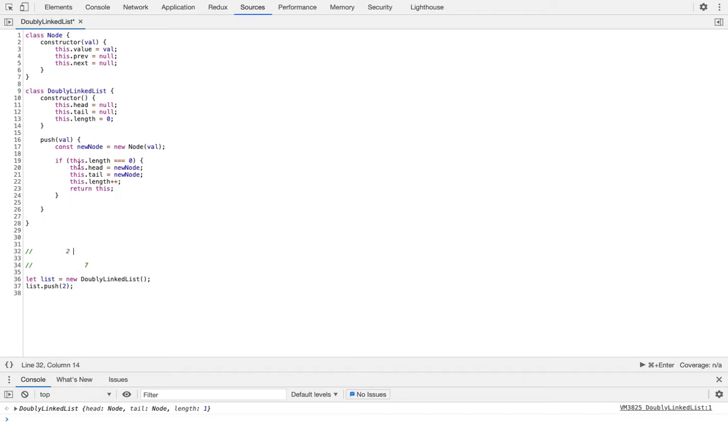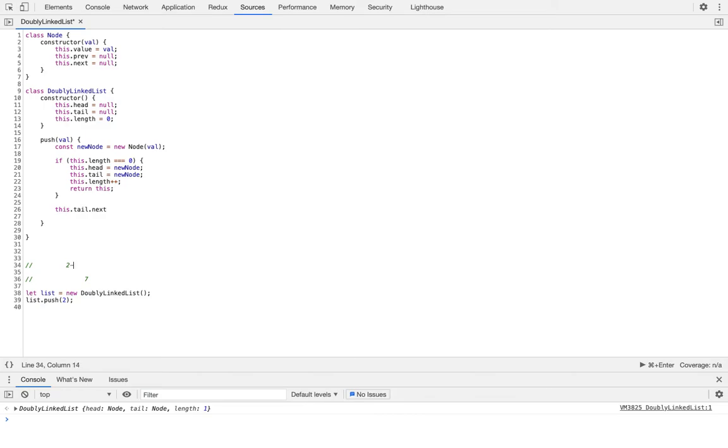So what we want to do at this point is connect the tail of this node to the new node, which is this 7 here. So connect the tail of the 2 to the new node here. The way that would look in code, we would say this.tail.next.